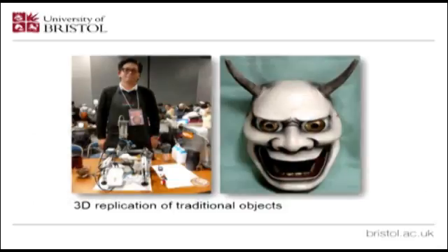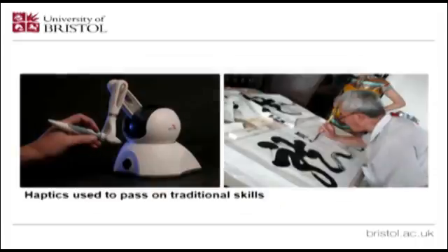We've also started to see the replication of traditional objects. One of the problems which affects communities is that heritage becomes dispersed due to geographical dispersion. People go to other countries, maybe as economic migrants, and they can't take the limited amount of traditional objects with them, although they would like to. So we've seen a few projects using 3D replication to produce copies of traditional objects, so in essence, anybody can take them away.